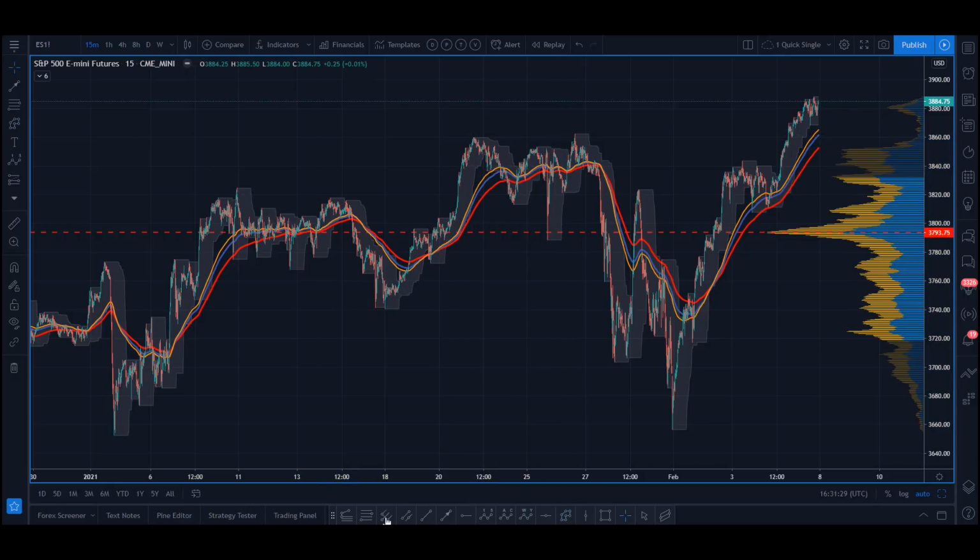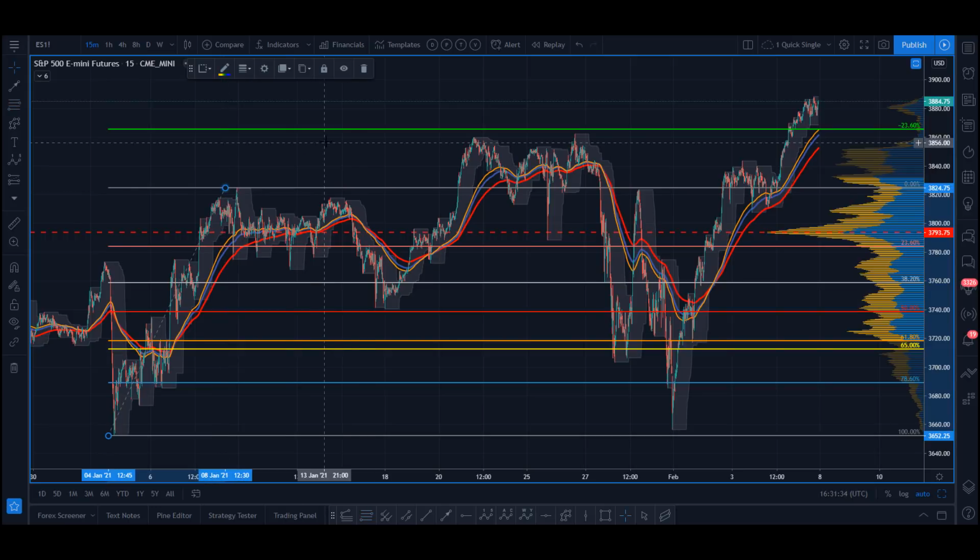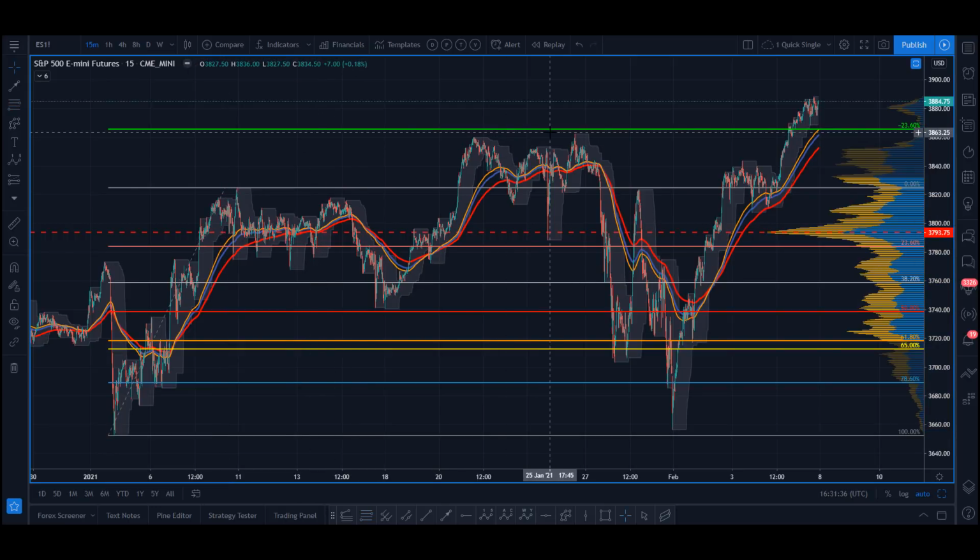or it's right here. Well, if we draw that up from the low, this is likely what happened here. This is likely a front run off of the target. You will see front runs off of this. That's a couple of points here. This is pretty close. Very likely that's a front run.